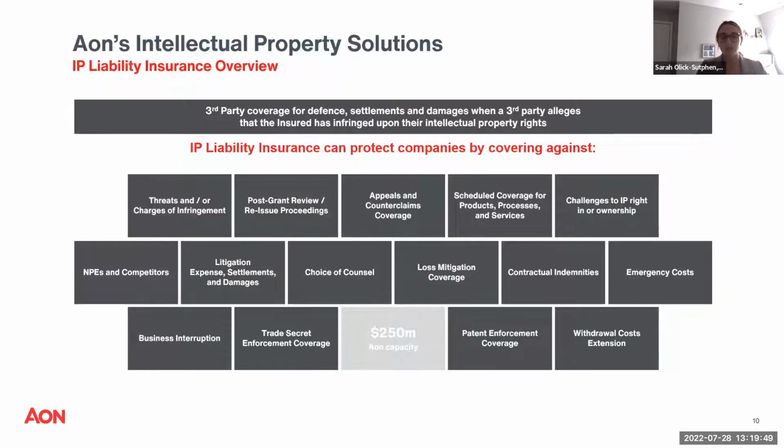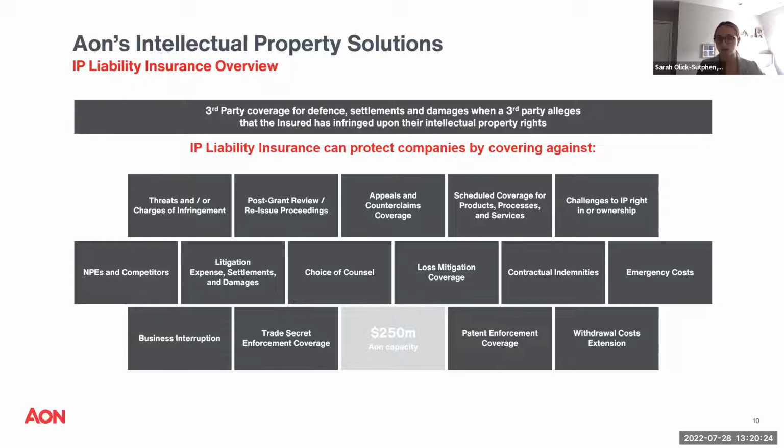And this was really the need that Aon saw when they entered this space. Typically, patents and trade secrets are excluded from every type of coverage that's out there. What you'll see the most overlap with is cyber coverage. You are afforded some trademark and some copyright coverage, but it's pretty limited in nature. So what Aon was able to do since entering the space is really bridge that gap in insurance, providing coverage for patents, copyrights, trademarks, and trade secrets on a more holistic basis, with a standalone policy to cover these costs.